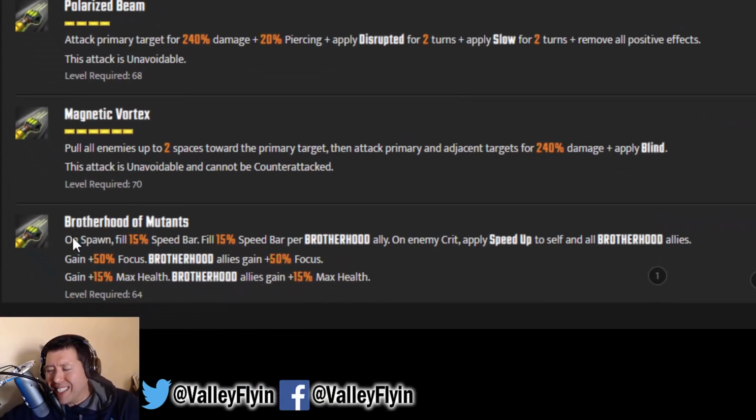And then Brotherhood of the Mutants. This is why he goes first on spawn, filling his speed bar by 15%. So out of that 1,000 ticks that speed bar needs, he has 150 off the bat. If you have a full Brotherhood team, he's getting 15% speed bar per Brotherhood ally, which is either 75% full or 90% full. I am not sure if he is also counted as a Brotherhood ally, meaning he gets 30% off, but it doesn't seem right. So I think it's 75%, but either number, he is going first, and that is what is important.